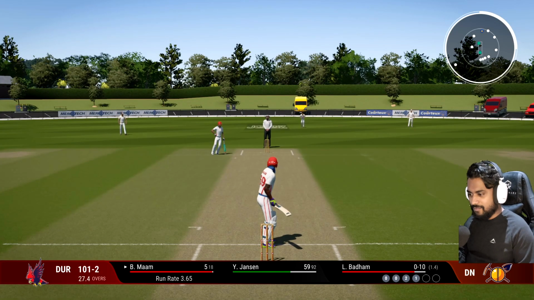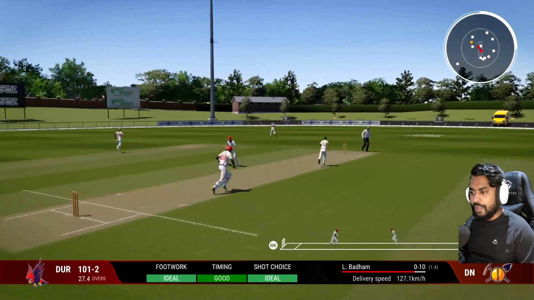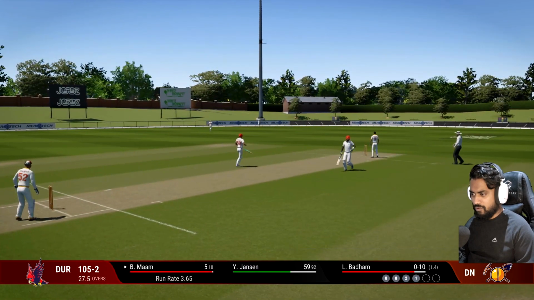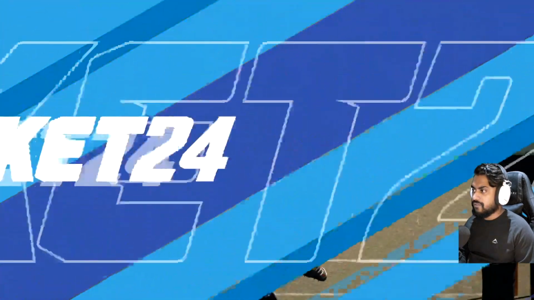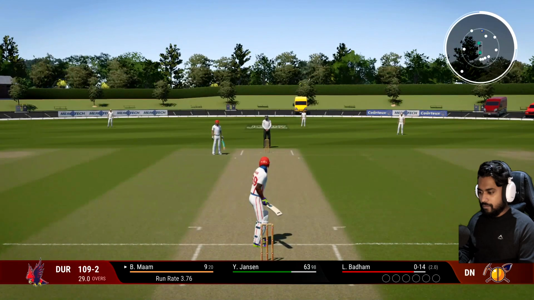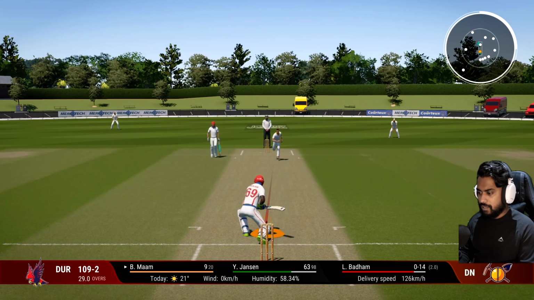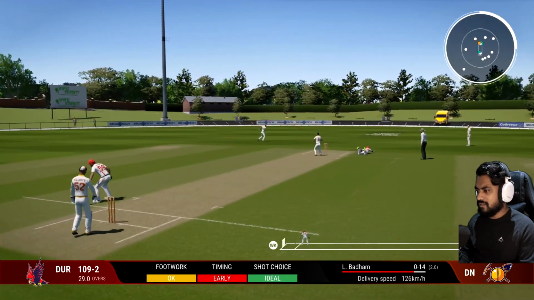Okay, let's go ahead. Bad Ham is back into the attack. Roasted Ham shall be his new name. Pumped through the onside. Very nicely timed. Christmas comes early. Okay, so Bad Ham's back into the attack. We've started off quite nicely with the Janssen. Just going to take this one step at a time. Played really early. Somehow going to get away with this.